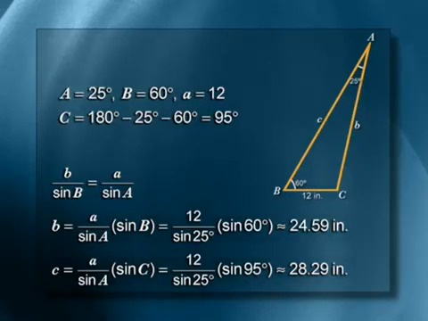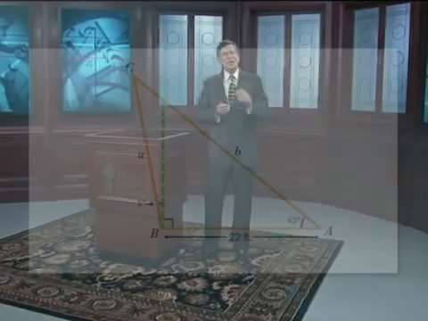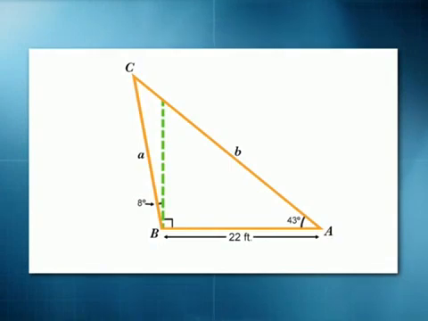Let's do a quick application, kind of a fun application. Suppose you have a pole that's tilting towards the sun at an angle of 8 degrees from the vertical. So here's the vertical, the pole's kind of tilting this way, and it casts a 22-foot shadow that way. And suppose also that the angle of elevation from the tip of the shadow to the top of the pole is 43 degrees. How long is the pole? Here's a picture, and I've drawn the pole at an angle of 8 degrees off the vertical, and I've labeled that side a, and that's what we're trying to find, isn't it?